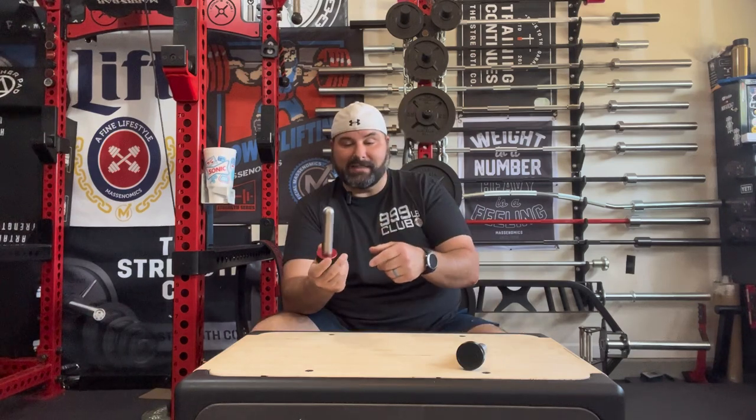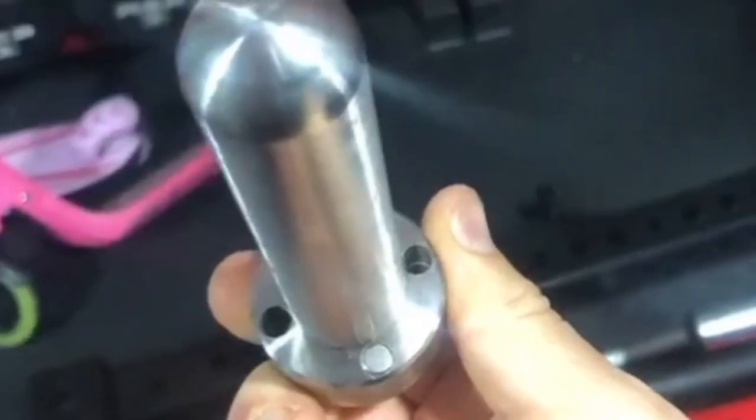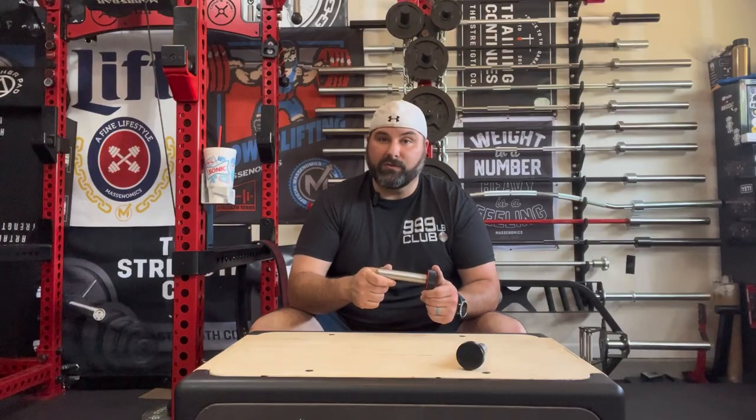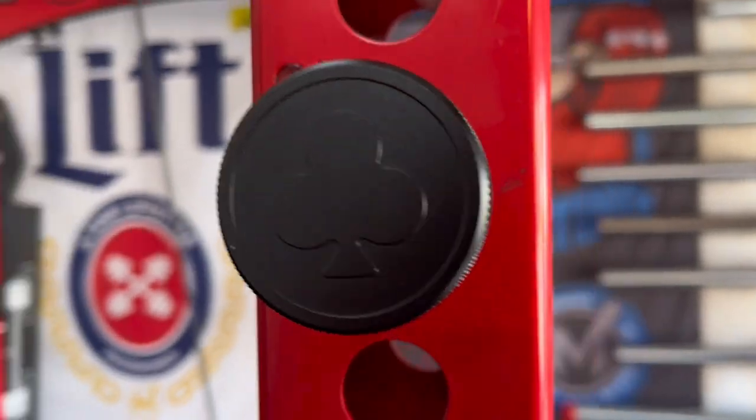The magnets are concealed and can't ever pop out, unlike other mag pins. With the previous versions I've actually had magnets pop out — I'll show some b-roll of that. They only had four magnets in the older version. I'm not sure how many are in this one, but they're much stronger, and that larger head probably gives you more surface area to link up onto the rack.